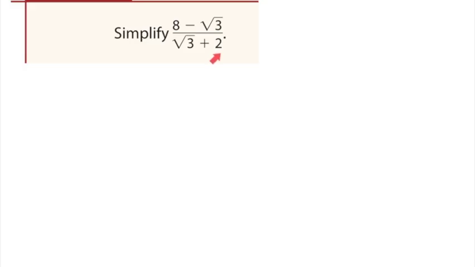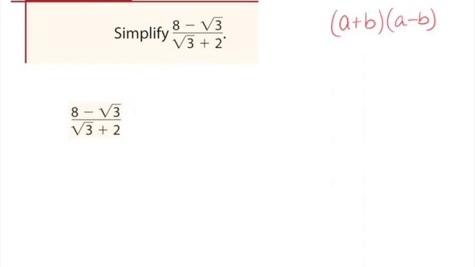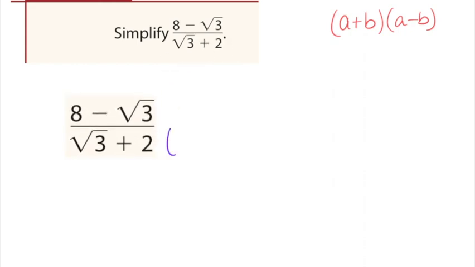So I'm going to use the concept of conjugates here, okay? The conjugate that we have seen in the past is something like this, a plus b, a minus b. Those are conjugates of each other. And so when I have something in the denominator that I want to get rid of, I multiply by its conjugate when it is a binomial like this. So I'm actually going to take this problem here, and I am going to multiply the top and the bottom by the conjugate of the denominator.